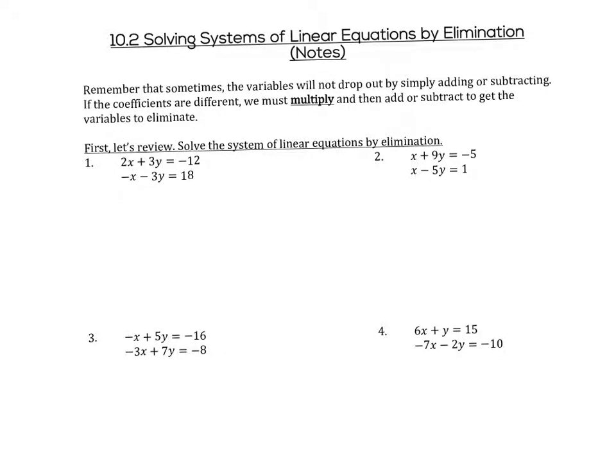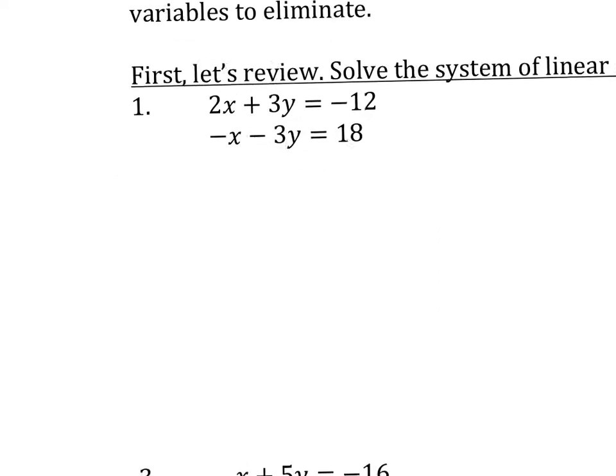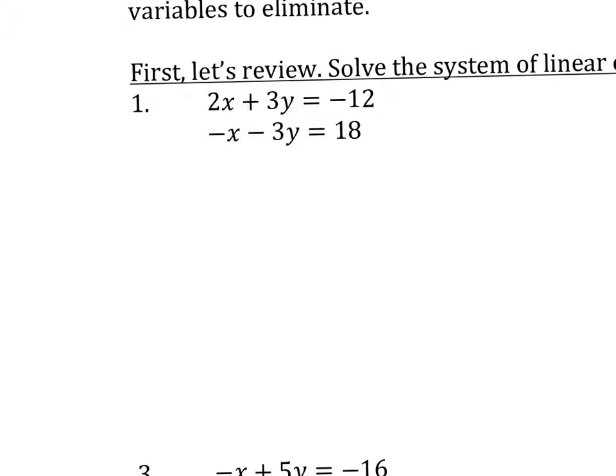All right, let's go ahead and look at a couple just review problems. I'm going to go through them kind of quickly here, just kind of a review from last lesson. So remember, with elimination, we are just adding down when we have opposites, like 3y and negative 3y. So 2x and negative x makes a single positive 1x. 3y, negative 3y eliminate. Negative 12 and positive 18 added down makes positive 6. So I just get x equals 6 for this one.